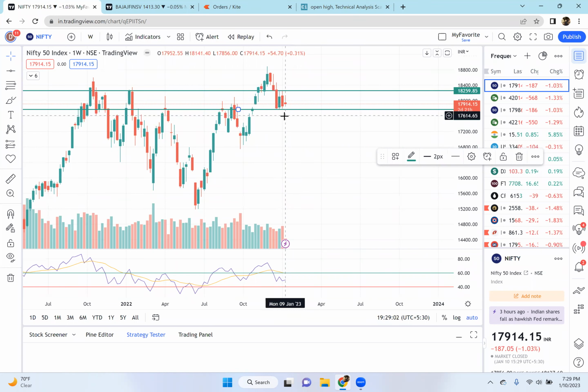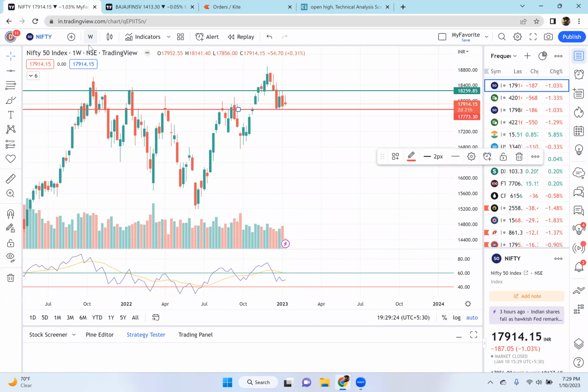If we are following this particular setup, of course, we can do any trade we want, but not following this setup. For this setup to be valid, the close has to be either above this line or below this line. And right now, this is the setup. So you can keep an eye on Nifty itself. This is on Nifty.